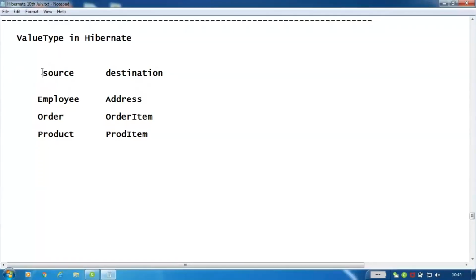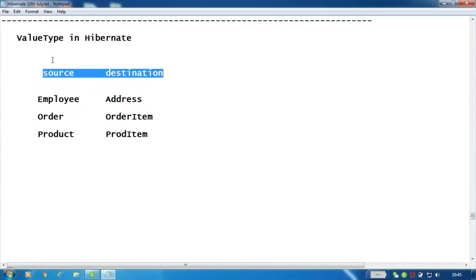If you see this source object and destination object, you'll find that if, in our object-oriented design, the destination entity does not have its own existence without the source entity, then we define that object relationship as value type.